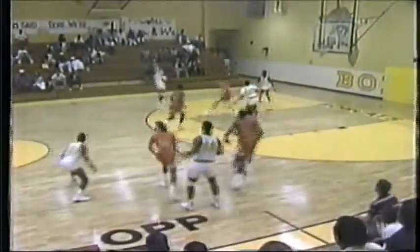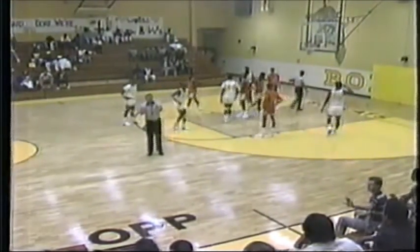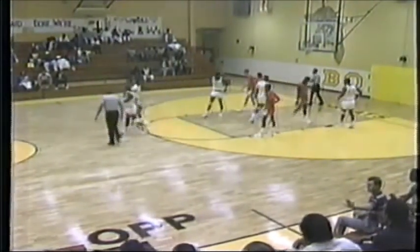Bobcats on offense. Reggie Ware throws over to Aaron Hightower, and Aaron's high at that time, save that one. And it's inside to Jamie Hinton. And I believe we got a push on Big 42. That's Jones. That's his second foul, too. The Bobcats are working hard tonight to get it into Jamie Hinton. That should be 1-1 by my statistics.